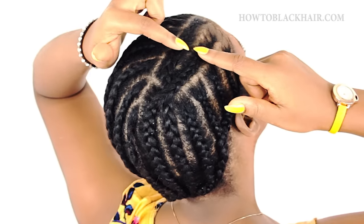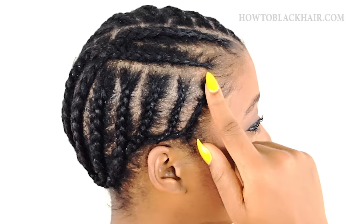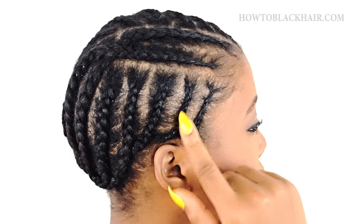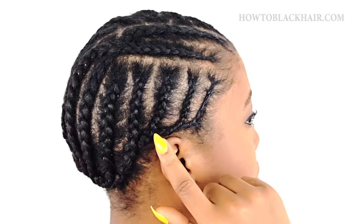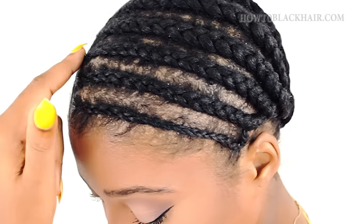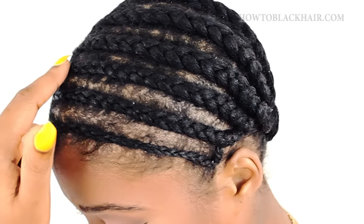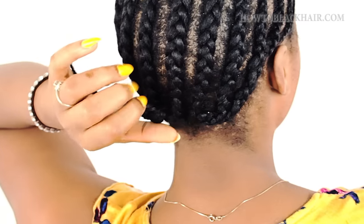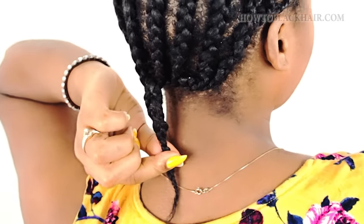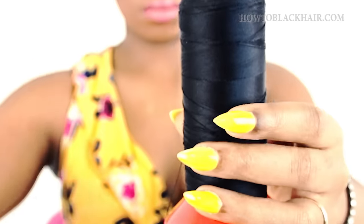To begin, this is your braid pattern you want to do to achieve this exact look. You want those two braids to cross and go all the way down to the back, and then begin braiding away from those two braids, making sure to add the tail end into the very next braid so you create a braid pattern like this. Every time you braid, grab the tail end of the previous braid and put it into that braid — braid one's tail end goes into two, braid two's tail end goes into three — and keep doing the same thing until you reach the back. Then bring your tail end up, because that's when you're going to begin stitching it down to your braid pattern.